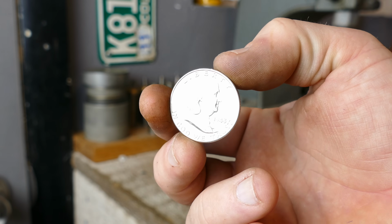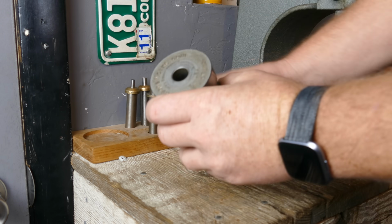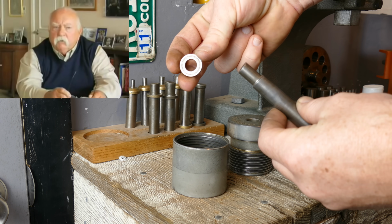All right, let's get to it. And today we're going to be using a Wilford Brimley $50, silver $50. How'd you feel when you had a $50 named after you, Wilford? I was scared. My tongue felt like a horseshoe rasp.